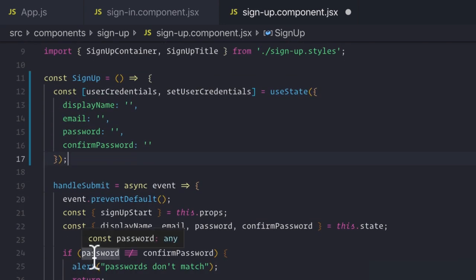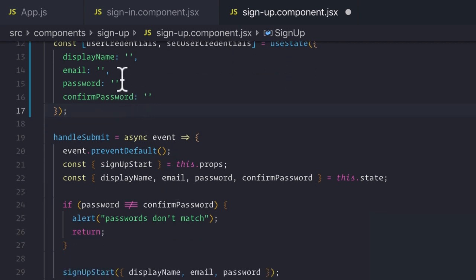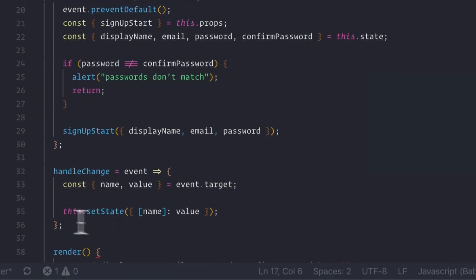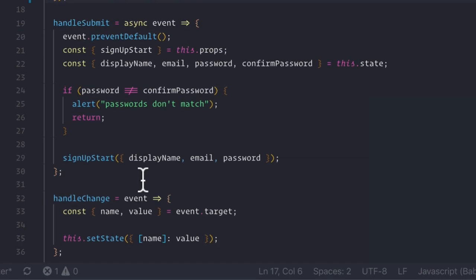Now, if you wanted to, for example, just instantiate 4 different states for each value and have display name, email, password, confirm password as their own value with their own set value, you can totally do that, but I prefer to keep it this way just because our method already pretty much does the same thing, right?